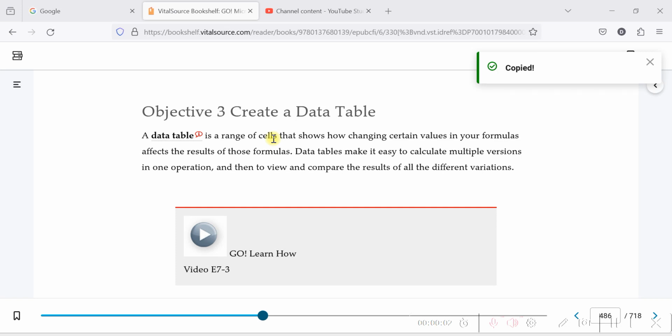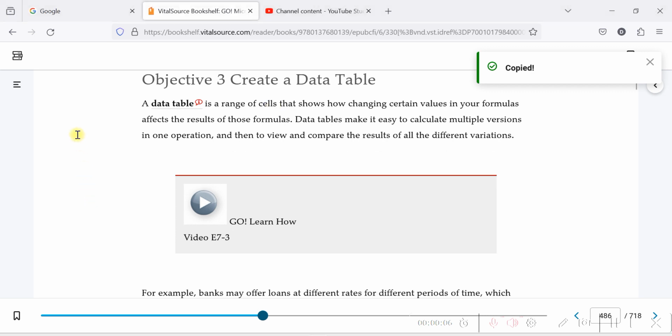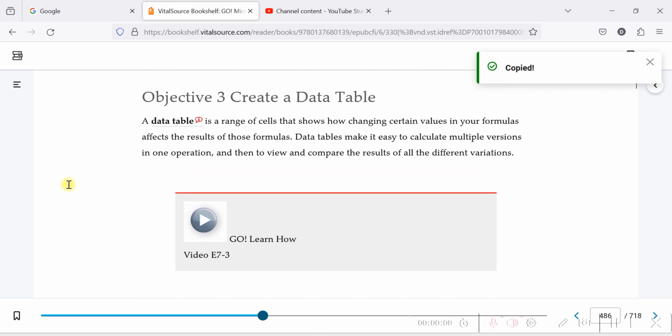Hello everybody, and we're now back to objective number 3 in lesson 7. We've made it this far. Okay, now this one, actually everything or mostly everything in this lesson, I'm going to come back with a bonus and extra exercises for you guys to practice with. But we got to get started.